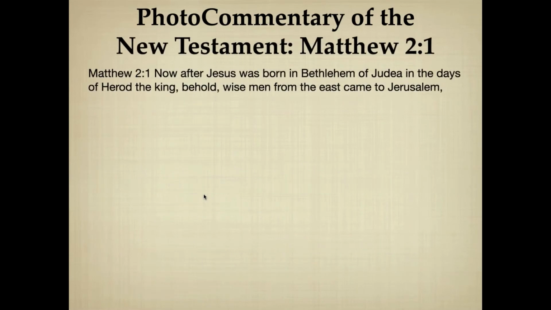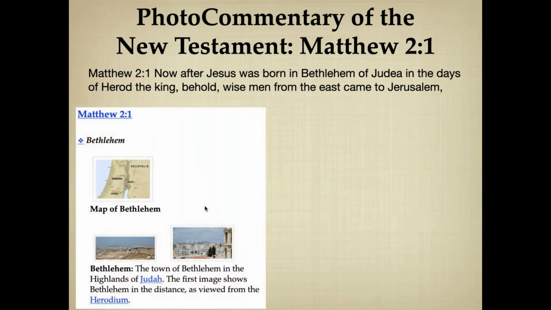Matthew 2:1. Now, after Jesus was born in Bethlehem of Judea, in the days of Herod the king, behold, wise men from the east came to Jerusalem. Again, this is a very familiar verse you might hear read at Christmas time. And so what do we do with this resource? Well, first we have the heading, Matthew 2:1, which says these are the pictures related to that.